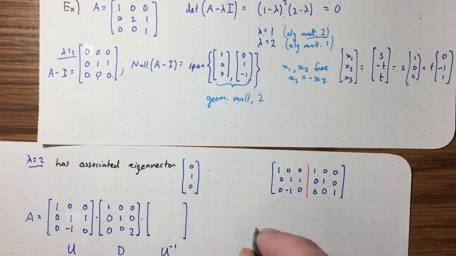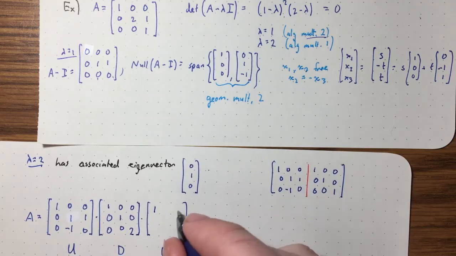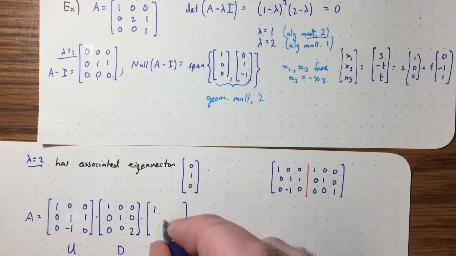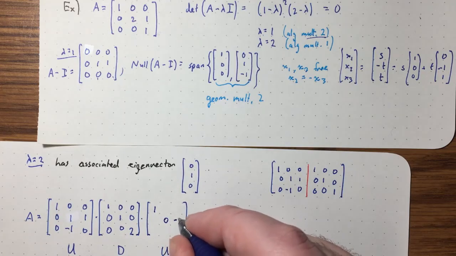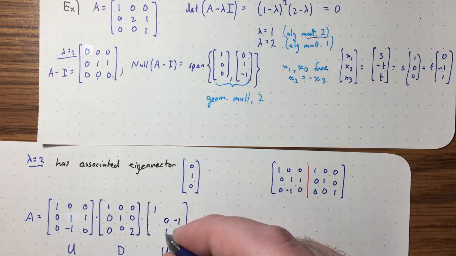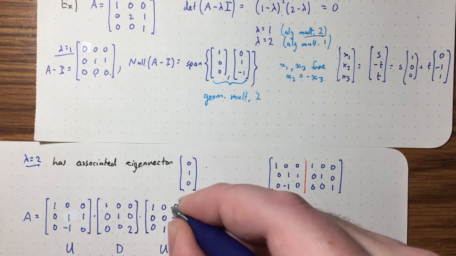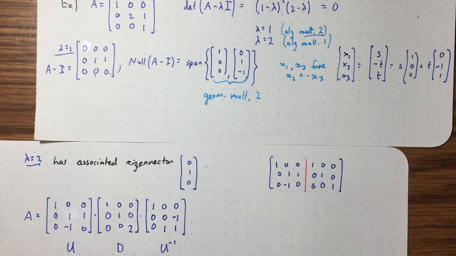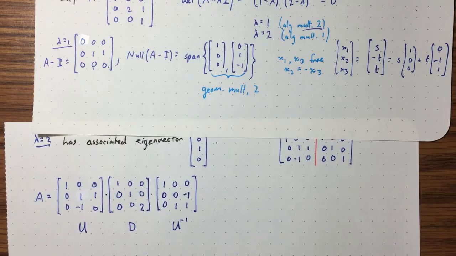So if I just try to do this really quickly, I think that's going to stay a 1. And then it's going to be a 1, but I'm going to subtract 1. It's supposed to be a 0. That'll be a minus 1. And I have a 1, 1, I think. Sorry, I should have done this ahead of time. But yeah, I believe that's U inverse. Okay, great.